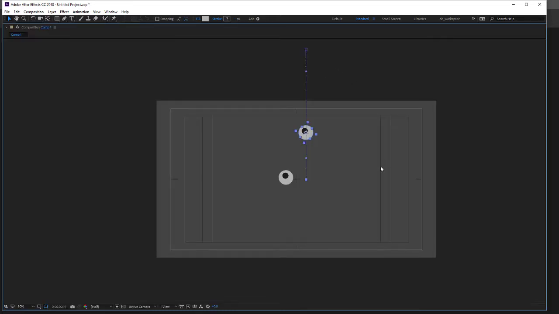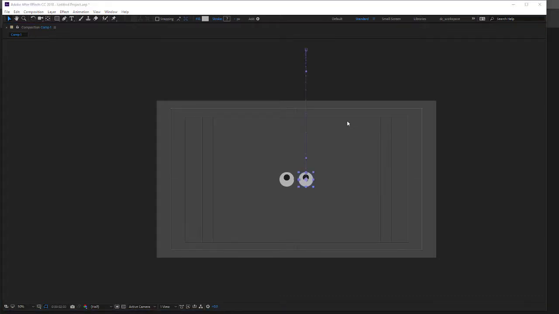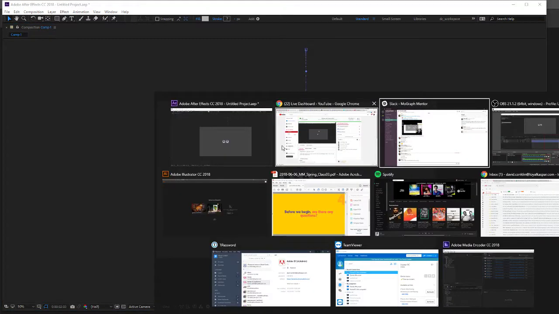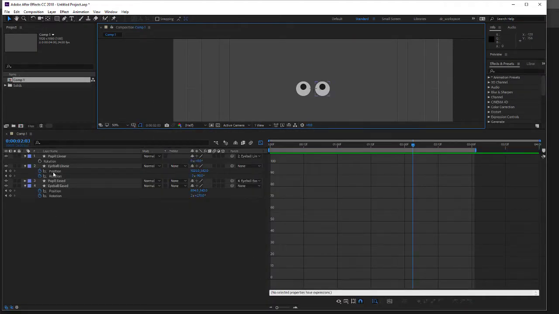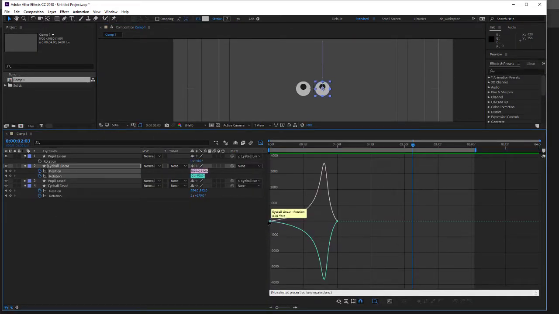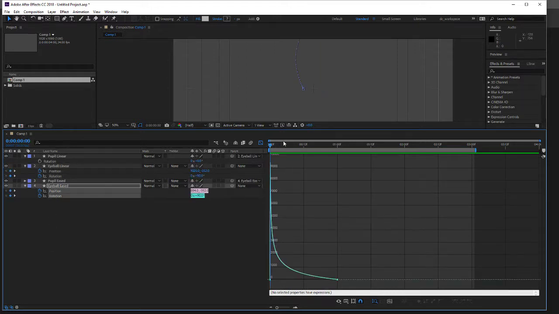And so if I come back to my preview and I play it, you can see now that this one on the right still zips in, but it doesn't feel nearly as abrupt, right? So now I have two opposite eases. This one is what you call an ease out because it's coming out of its resting place, whereas this one is an ease in because you're coming into its resting place. And so those are the terms that you can use to describe those two things.